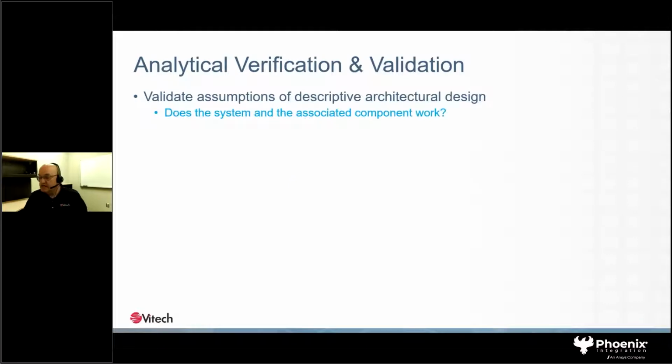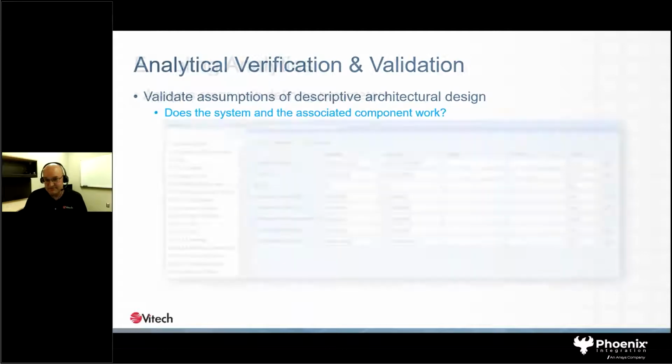Now, I've got a detailed design to a point conceptually, this architecture. How do I start to validate it? So at the systems level, we're really validating the assumptions that we've made. Where you take cost, mass, weight, and divvy it up, that's exactly what we're going to go through.